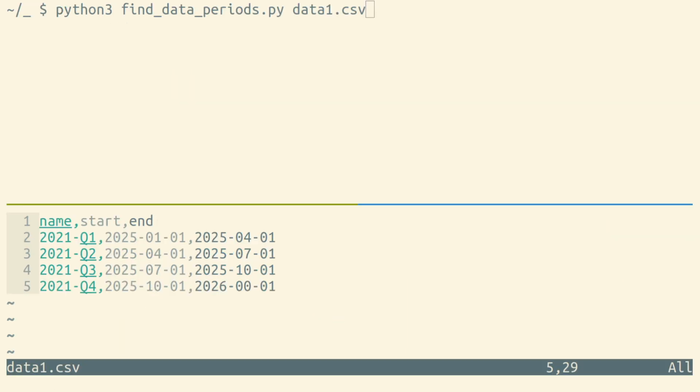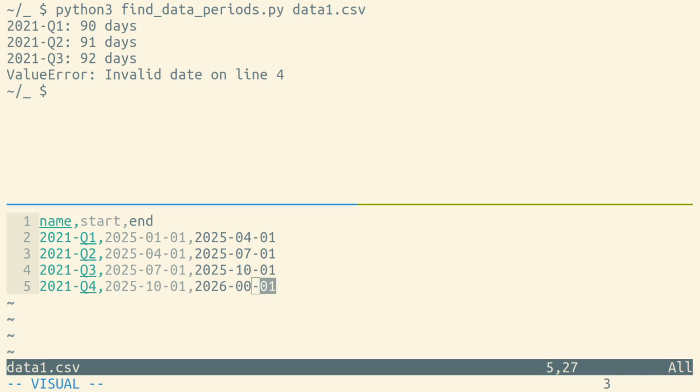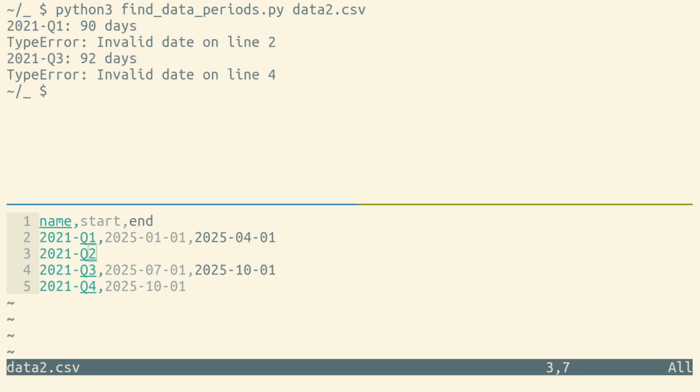Now, a value error exception can be raised if our CSV file has some invalid data in it. Specifically, if an invalid date is on a row in our CSV file. So here you can see we had an invalid date on one of the lines in our file. So a value error was raised. A type error can also be raised if we have missing dates in our CSV file. So we have a couple rows in our file that simply don't have some of our columns. The start and end columns are missing on some rows in this file.